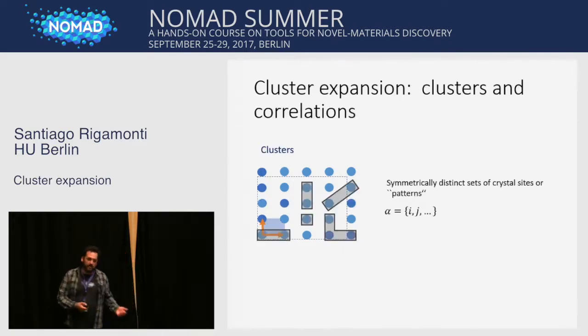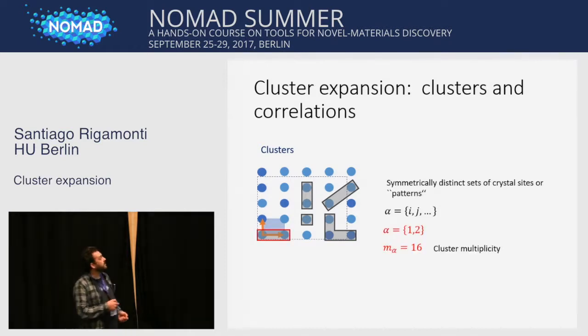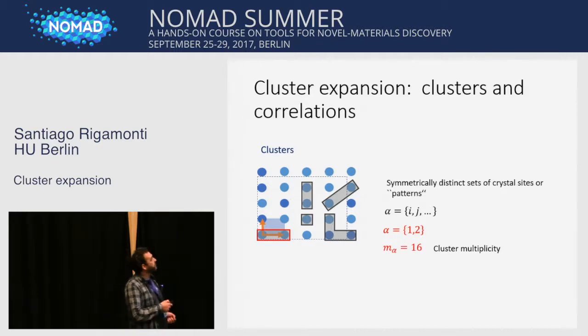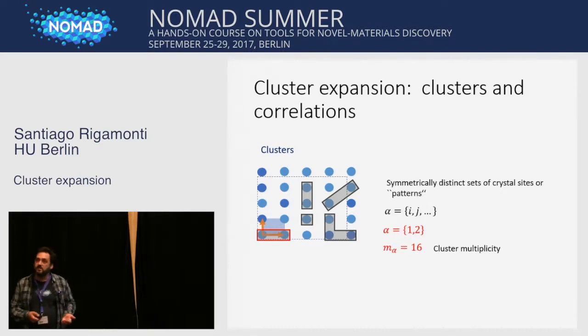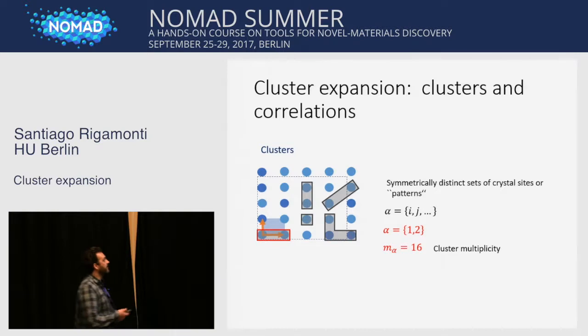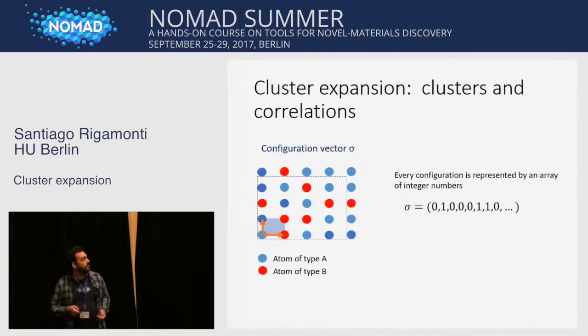However, this is not done in this way. In reality, we are more systematic. So what we do is we have to define certain elements. One of those are the clusters, which are just structural patterns indicated with crystal size. Here is an example. For instance, this cluster is composed by size 1 and 2. And we also have to consider the multiplicities, which are the repetitions of this cluster by applying all the symmetry operations of the crystal. In this case, for this 2-point cluster, we will have 16 of those repetitions.